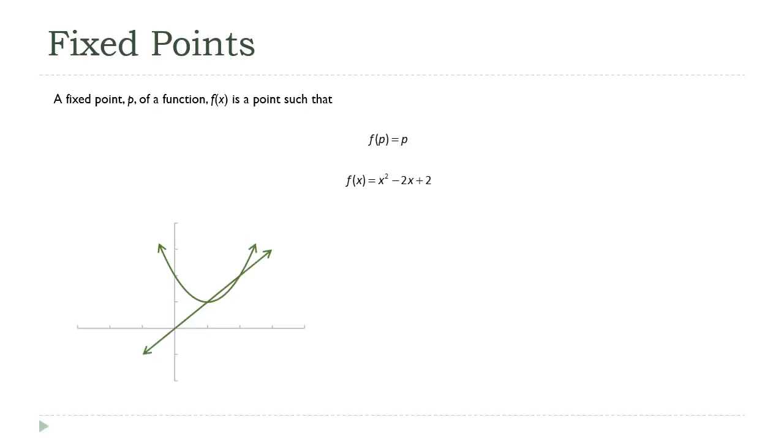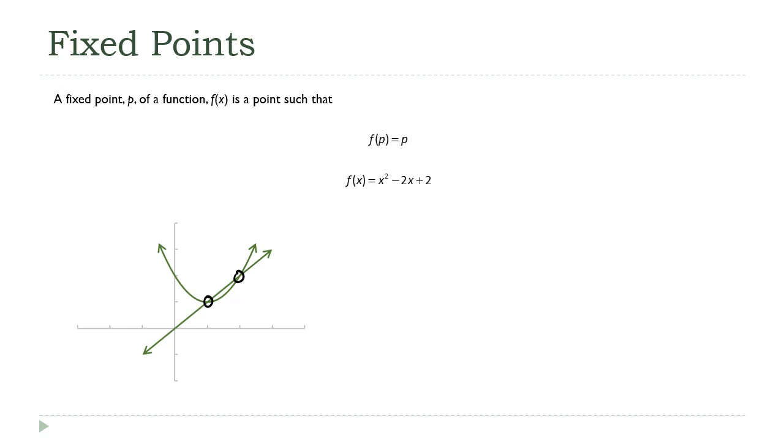Our next numerical method for solving equations, called fixed point iteration, or sometimes just FPI, is based on the idea of a fixed point. If we start with a function, then its fixed points are the values p where f of p is equal to p. Geometrically, using my function here as an example, we're looking for the point where the graph of our function crosses the graph of y equals x.